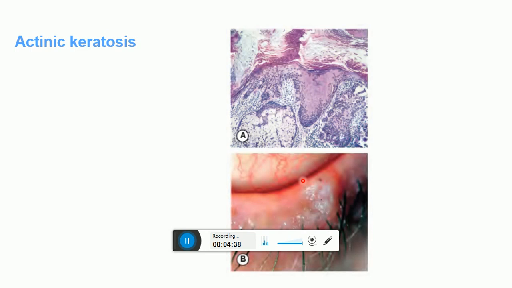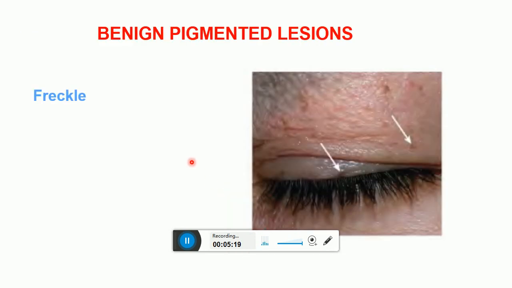It typically affects elderly fair skinned individuals and areas of sun damaged skin such as forehead and backs of the hands, and appears as hyperkeratotic plaque with distinct borders and a scaly surface that may become fissured. Occasionally, the lesion is nodular and wart-like and may give rise to cutaneous horn. It has potential, though low, for transformation into squamous cell carcinoma. Treatment involves biopsy followed by excision or cryotherapy. So these were benign epidermal tumors.